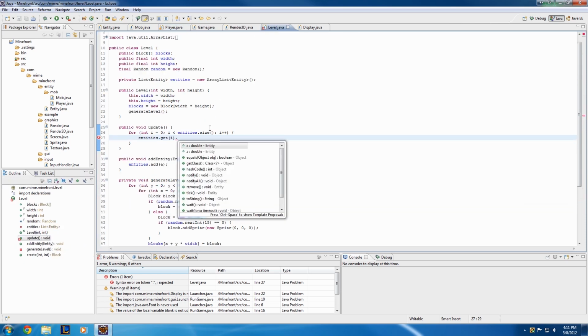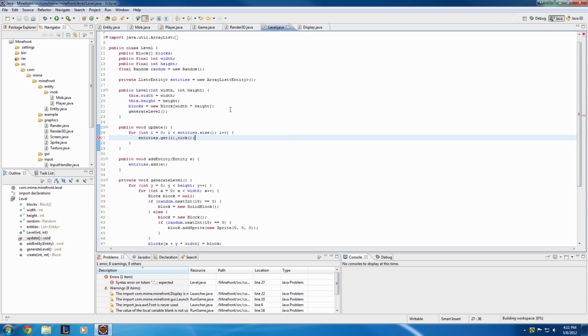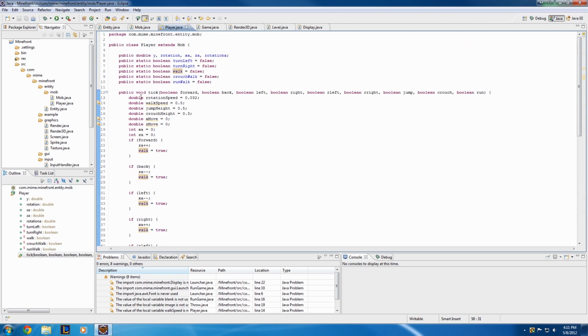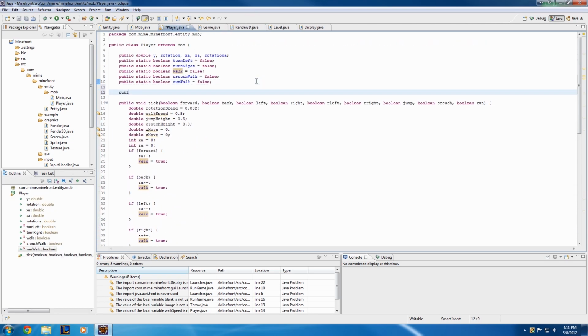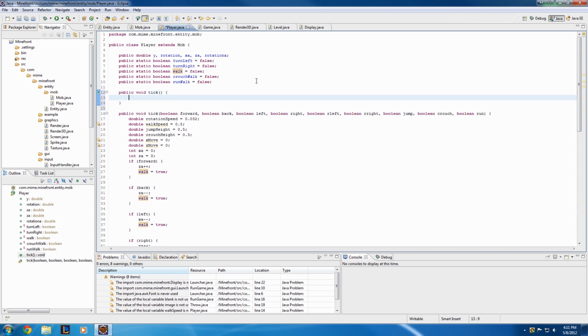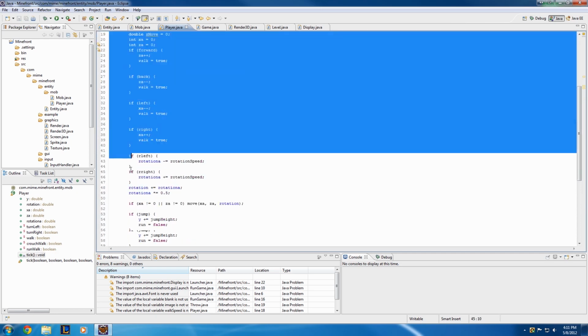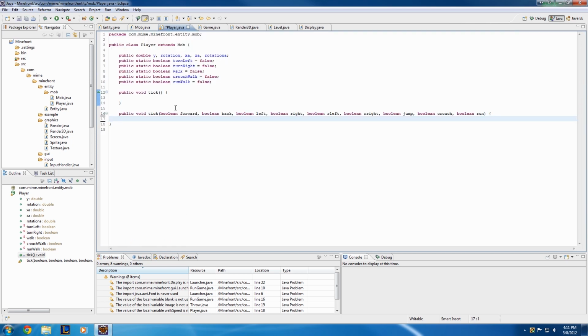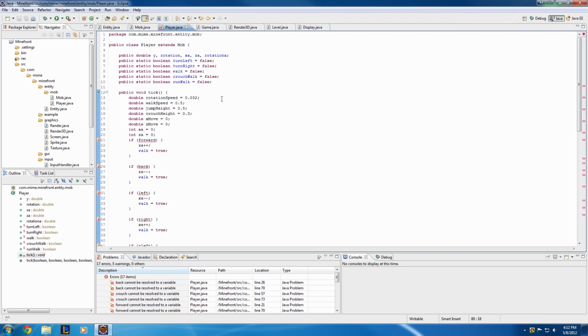We'll see in a minute what I mean. Tick. Let's come into Player and get rid of this. Let's just rewrite the entire tick method. So, cut. Oops, don't want the last line. There we go. Paste. Okay, so a bunch of errors. That's no problem.